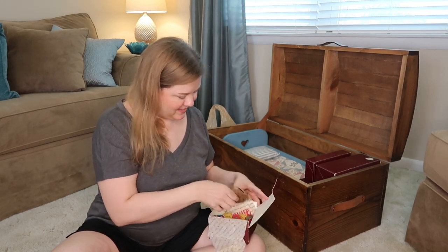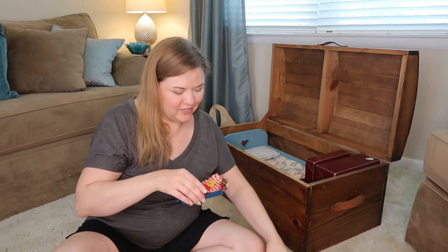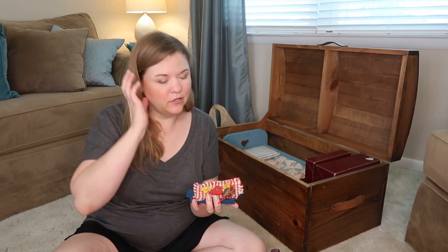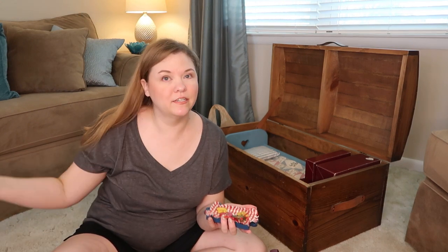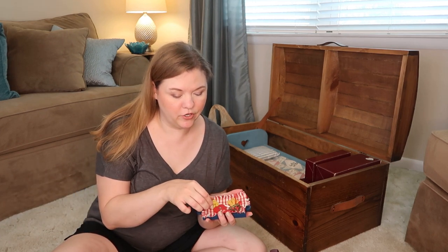So here is kind of a smallish box. Oh, okay. All right, so I'll start with this item. This actually goes with her St. Lucia set. And so the story was that this was a Swedish tradition, and I guess they weren't going to be able to do it in their new home in Minnesota for some reason, but Kirsten got all the stuff together and pulled off the St. Lucia tradition on her own.